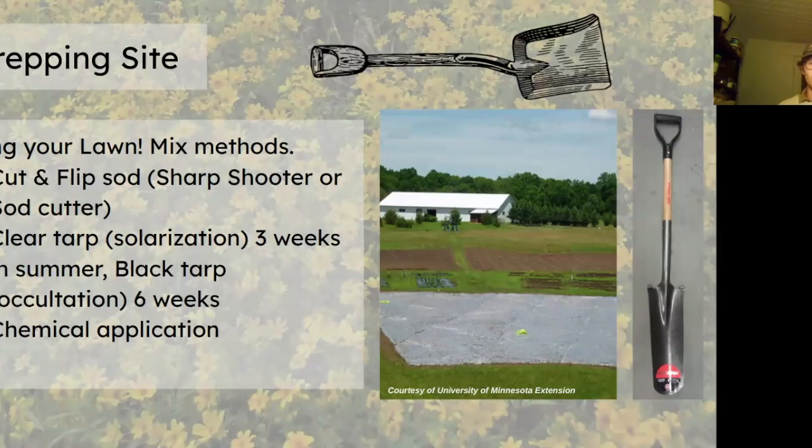The most popular tool, and the tool I recommend, is the sharpshooter spade, which is that spade not at the top, the fun aesthetic one that I put in for my slides. It's the one on the far right, that really, really long guy. You want to go in at an angle that doesn't kill your back, but really gets underneath that sod. And you want to go in a manageable square, and you can just flip that bad boy over so that the underside is showing and just bare dirt, and that grass is buried underneath.